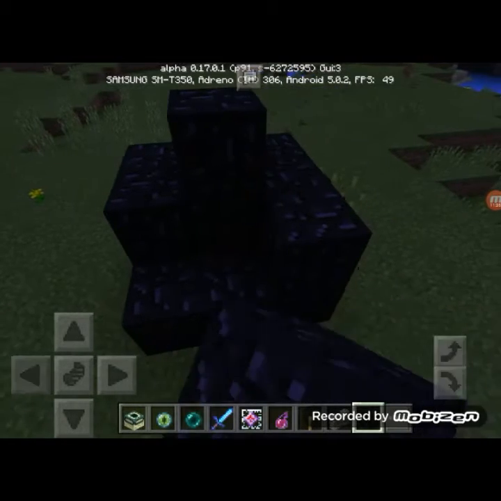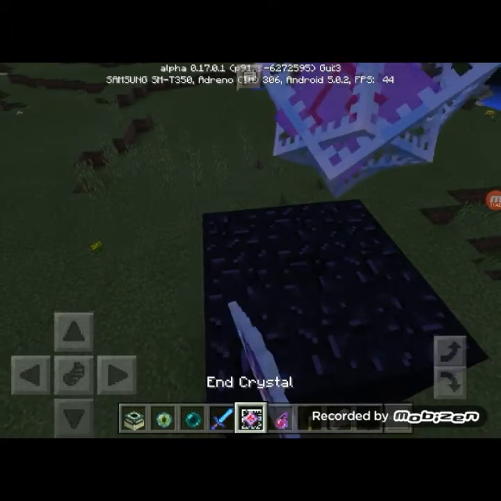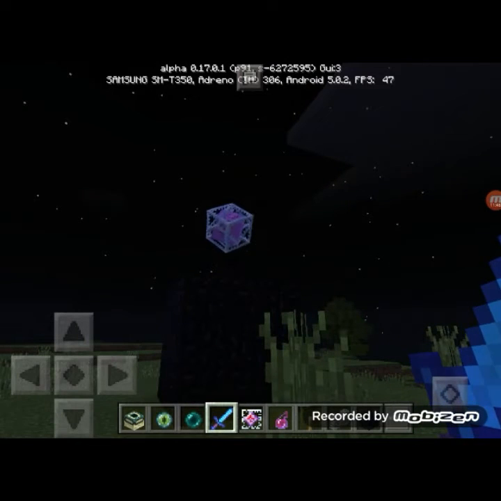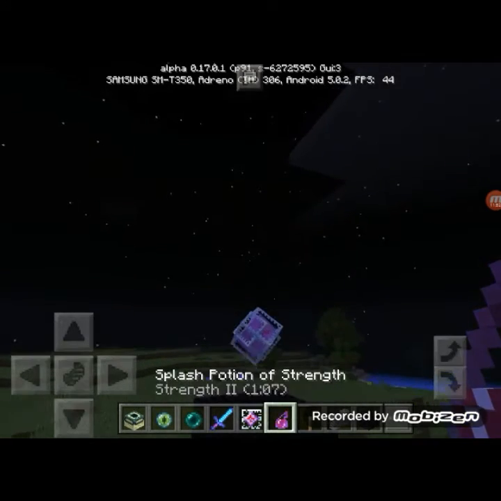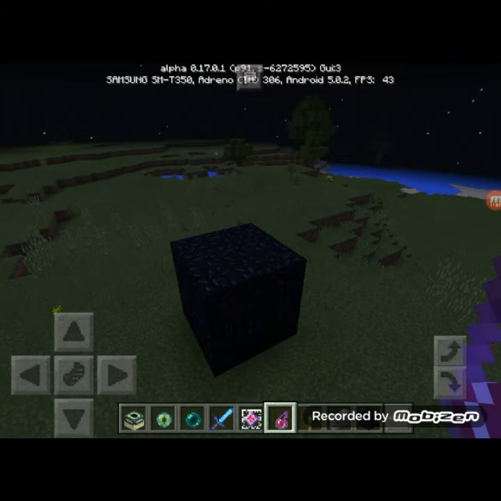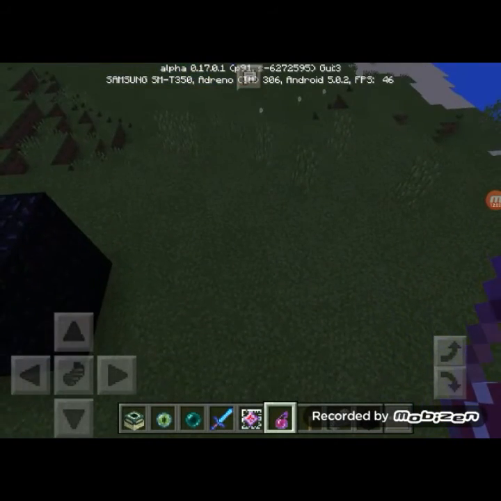Time for me to create a trophy. With this end crystal, this will prove I have killed an Ender Dragon. Oh my god! I just spilled a potion all over the crystal and it blew up. This is why you don't bring food and drinks to the end, my friend. Because nobody likes a messy kill.